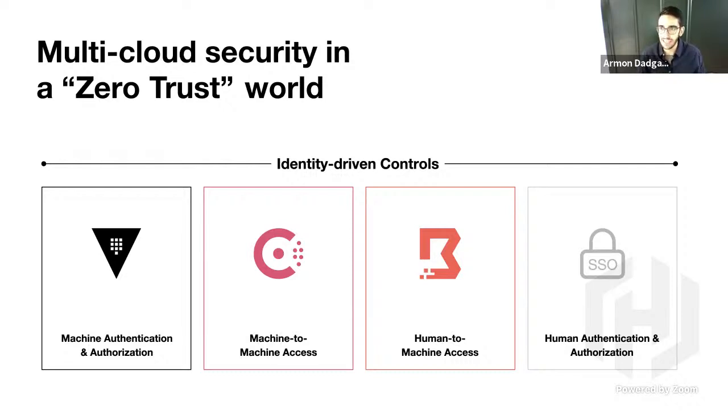So as we make this shift to identity-driven control, our view is that there are 4 pillars to this problem. One pillar is, how do we establish human identity? This is the most well understood problem. We've been doing things like single sign-on for decades, whether it was with Active Directory or LDAP on-prem, or now with more modern solutions like Ping and Okta and Azure AD. You want a central database of your users. You have a single sign-on technology, whether that's SAML or OIDC or some other cryptographic way of asserting identity. The other 3, I think, are less well understood.